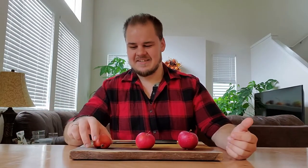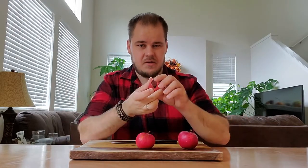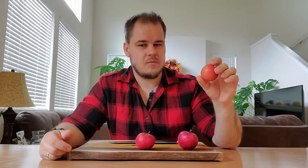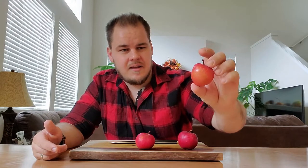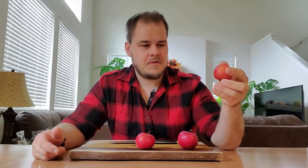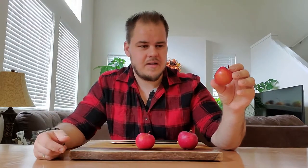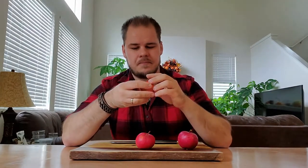So I do have to also say that the smallest apple, this little guy, fell off about a month ago, and it was also the one that had pretty major sun scald on it, and it just kind of stayed on the tree, and about a month ago it fell off. And it's just been sitting in the fridge until then. Ants also got into it and started eating out the core, and there was no red flesh there. So I'm not even gonna try this one on camera. I just don't think it's really an accurate representation of what these apples are gonna be able to do.